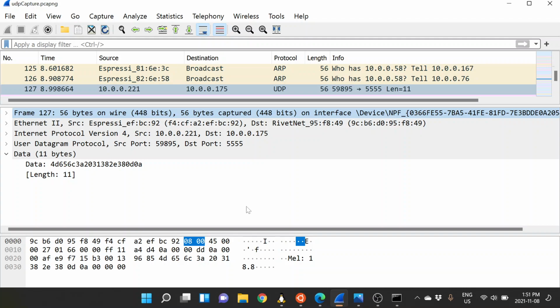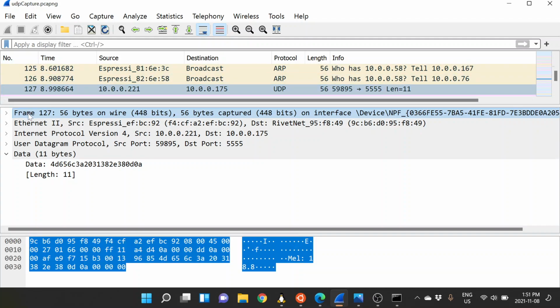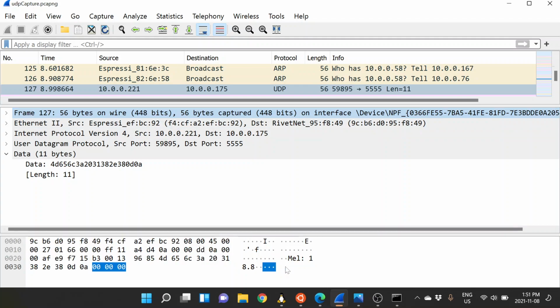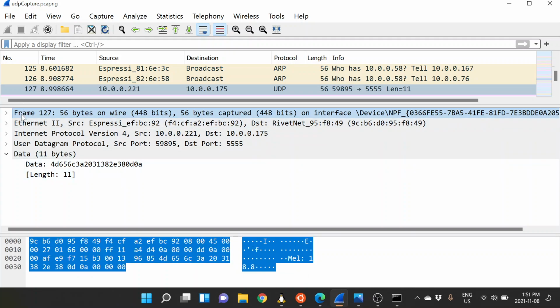And so here is 10.0.0.221 over to 10.0.0.175. And so I see a whole frame. If I just click on that, it's highlighting here's a whole frame, here's 56 bytes that were on the wire, and we can see there is the MEL 18.8 degrees. And so that is a frame going out.